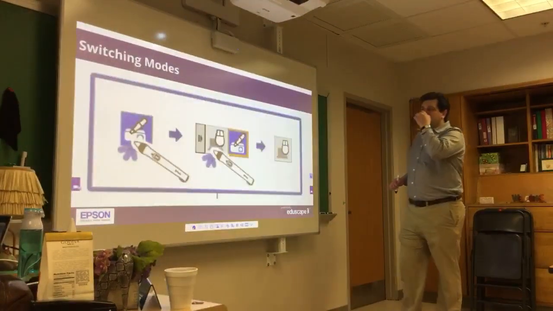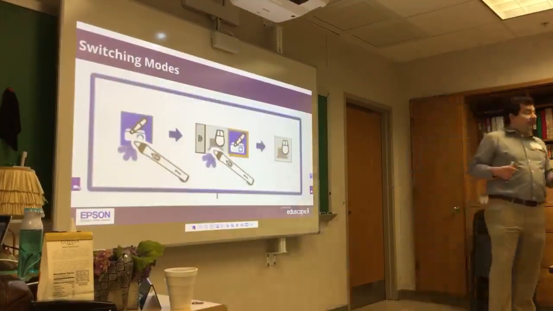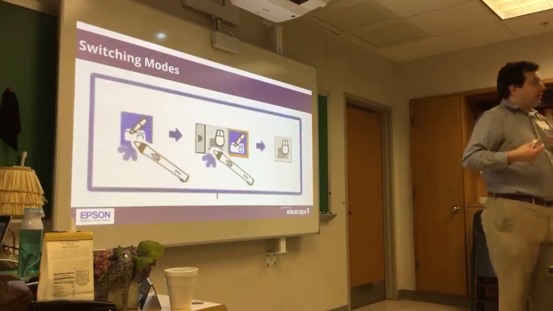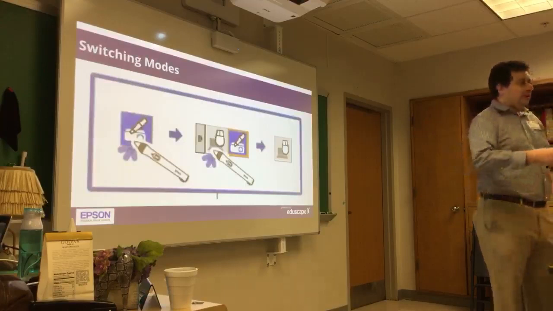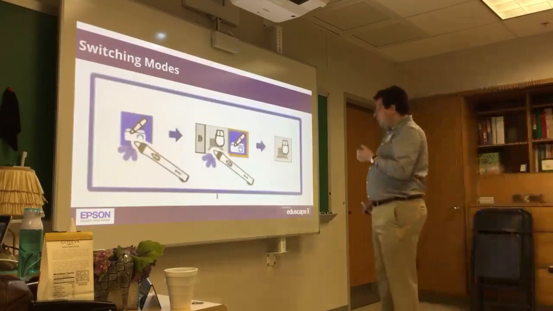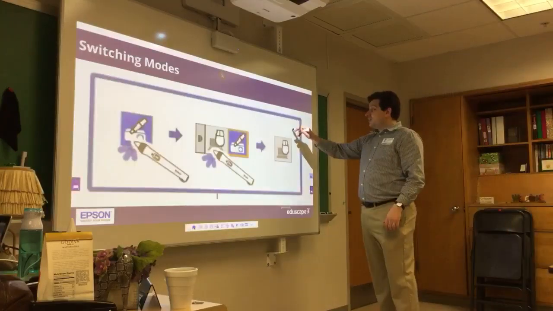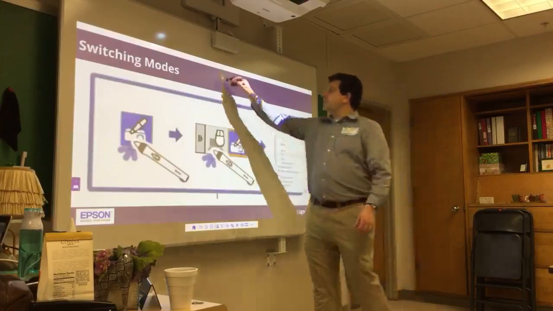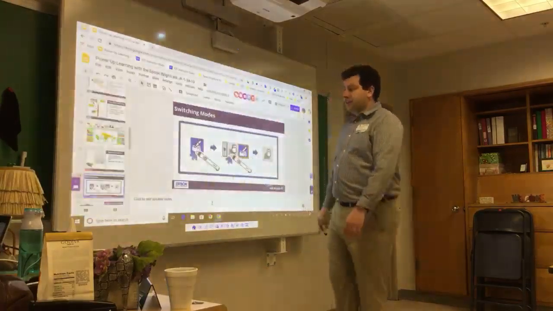We're going to do a little bit of practice together in this session, and then you're going to work on a station rotation model where you'll learn more about these features independently and in groups, okay? So let's start with one of the most basic tasks when it comes to using this. Let's go to the X, exit out of my presentation.